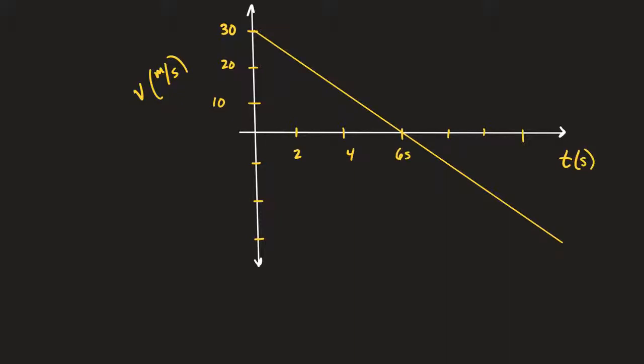This does not tell me where the object is. It does tell me how fast the object was traveling. It also tells me the direction the object was traveling, because you'll notice that this graph has both a positive side and a negative side. We're going to assume today that this is all talking about one-dimensional motion. Which means that direction is either forwards or backwards, up or down, left or right. Does everybody understand what I mean by that? It's like you're traveling on a number line.